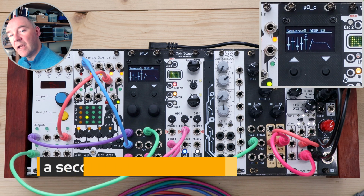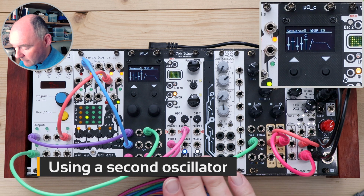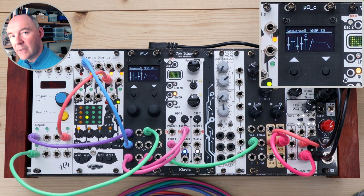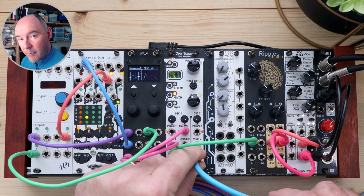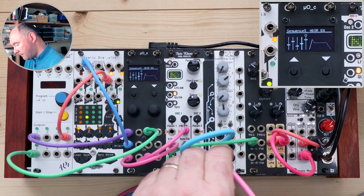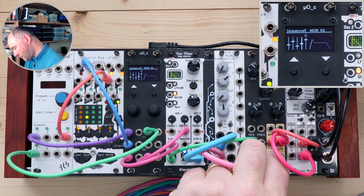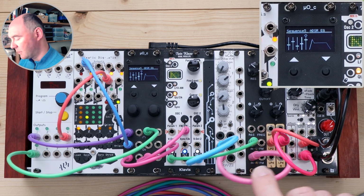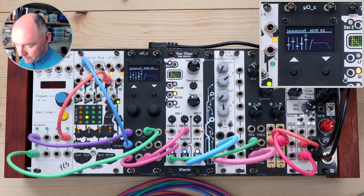What about introducing a second oscillator? Well, we have 2 oscillators here in the twin waves, so let's use that second oscillator and play it as well using the sequencer. I'm going to patch the output of the second oscillator into my VCA input here. So the output of this VCA goes into the right channel input over here.